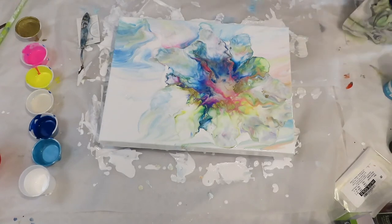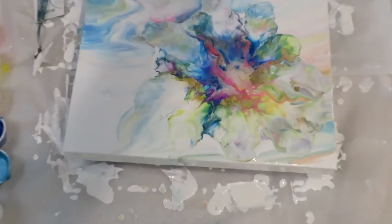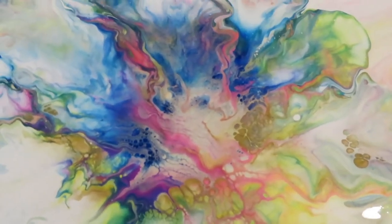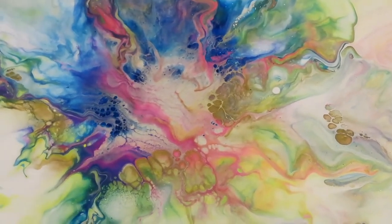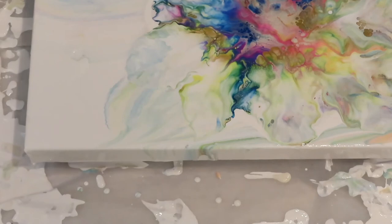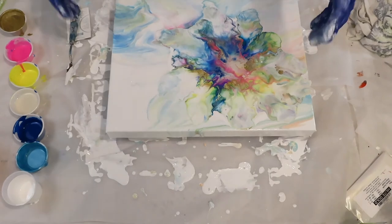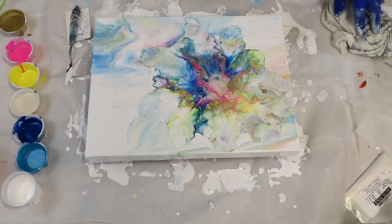I'm gonna blame the blow dryers. So this one's interesting. I'm not sure I want to keep it. Let me bring it down just a bit so you can see what I'm looking at. The colors are nice. Iridescent showing up. Got some cells. Different. Remember I said different, what that means? I think it's growing on me.